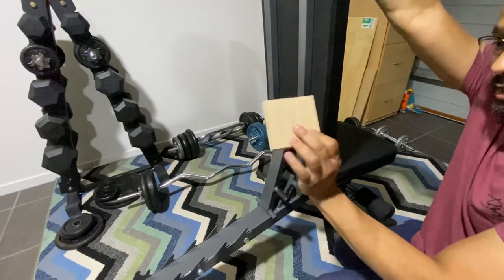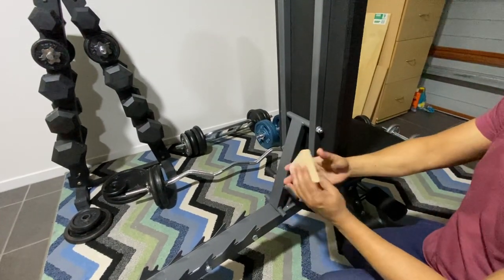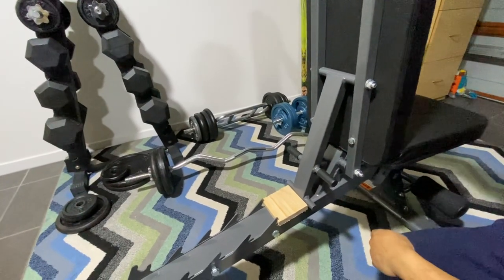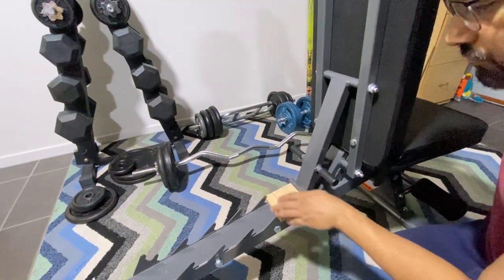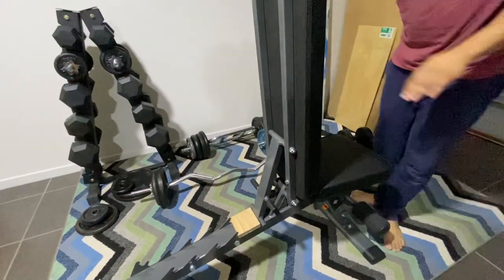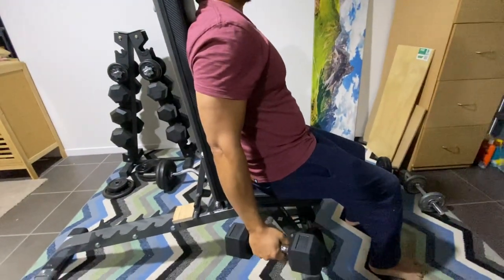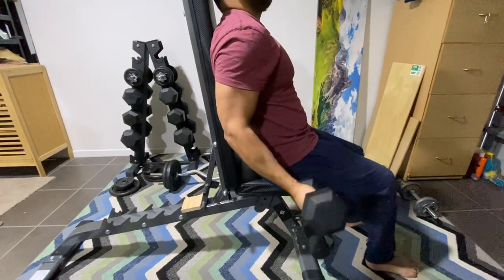There's no notch to make it right angles, but I found a trick. I found this piece of timber — just cut it to a thickness that's stable and solid — and I've put it right here. It sits firmly secured in these two metal brackets. That's how you do it. Now I can get the weights and press and do my workouts with no issue.